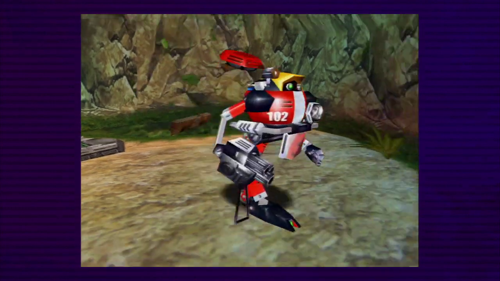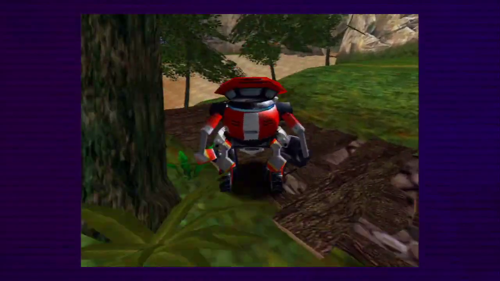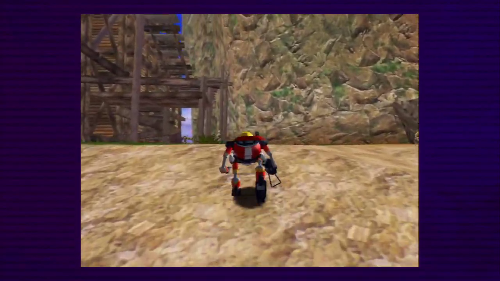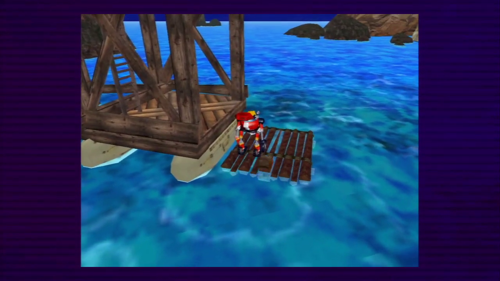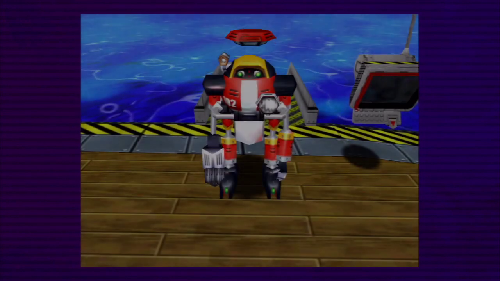My next spot is going to be Station Square. Actually, you know what? Second thought, let's change that. Station Square will be last. Let's go to the Egg Carrier because the Egg Carrier should be an easy one. I say it should be easy, but I really don't know.